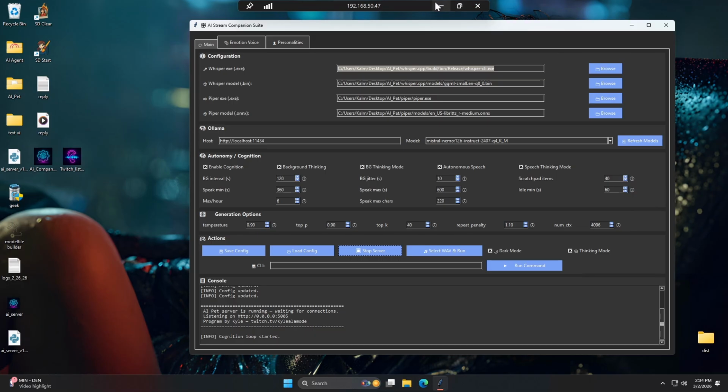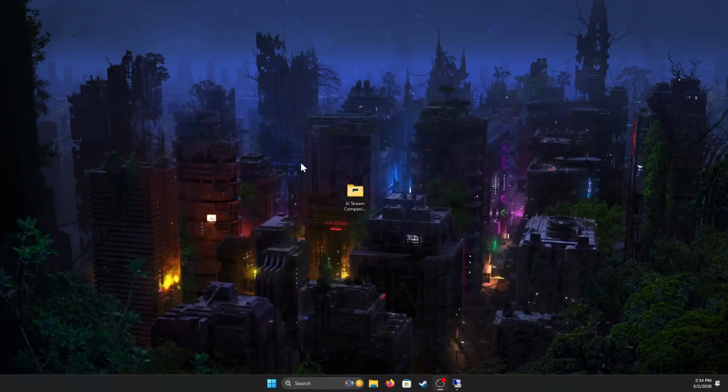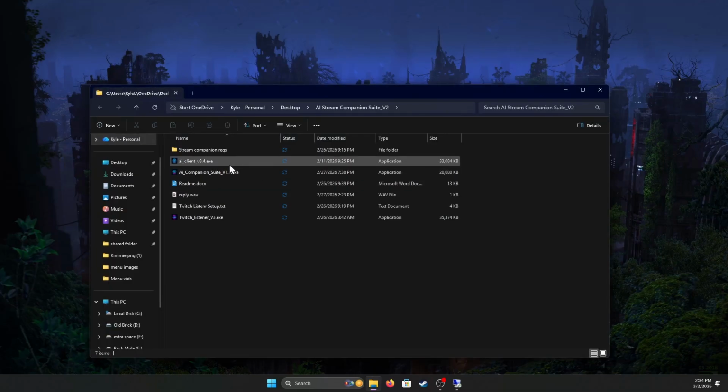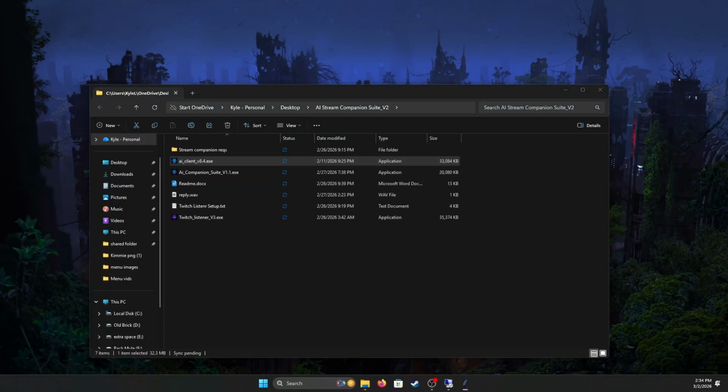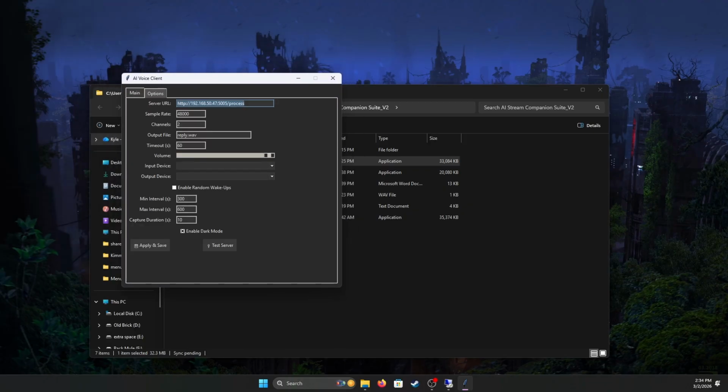Finally, since this is going, we can go back here. We will want to open this back up, and you want to open up the client. The client is what should be on your main computer. Come over here, and this is what you should see. You're going to want to go to options. You're going to want to point to the server URL. This is my local IPv4 on my system.